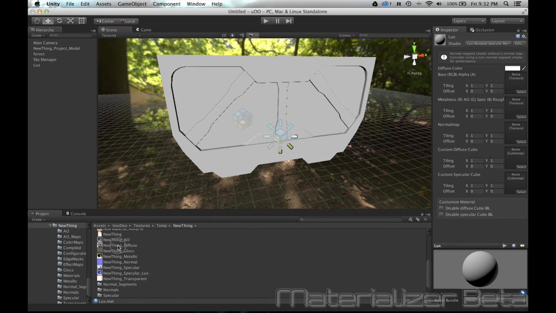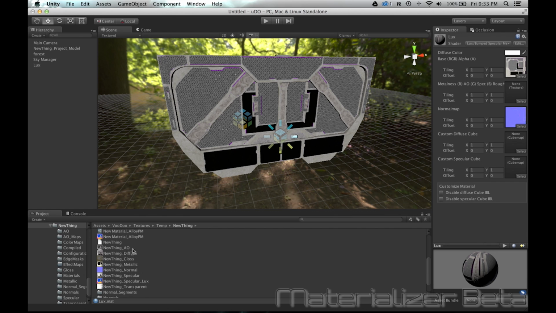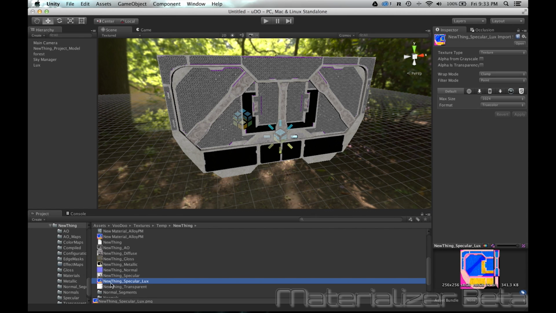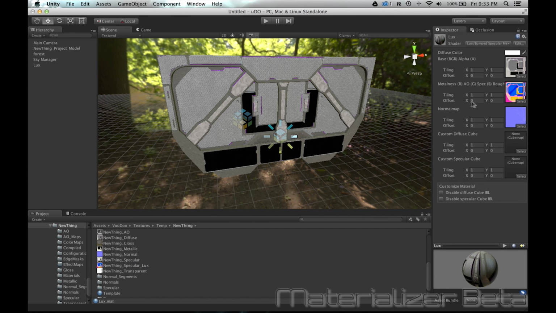So we'll take our diffuse map and we'll put it here. And we'll take our normal map and put it here. And you'll notice that there is an existing file that got made called the specular for Lux. And if you use that, you'll see that it's going to be a little different than the one that we made with Alloy. So we'll put that there.